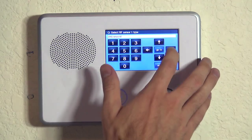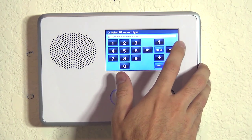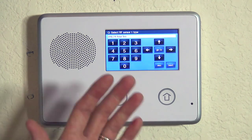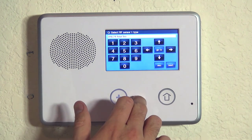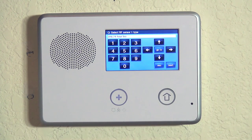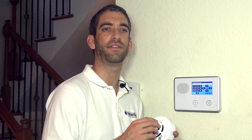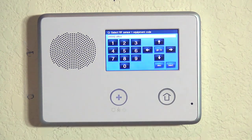First we're going to learn in our smoke detection zone. We hit the right arrow until we see 24 hour fire. Smoke and heat we want to make 24 hour fire. That means it's going to send a fire alarm to the central station, and 24 hours means it will happen whether the system is armed or disarmed. With smoke and heat, it really should not matter if the system is armed — you would want that alarm to go to the central station no matter what. So we lock in our 24 hour selection with a down arrow.